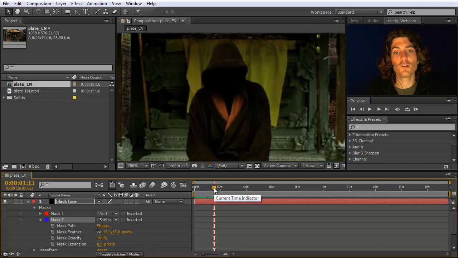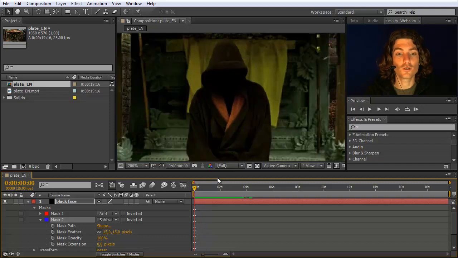Probably some of you have already heard about motion tracking, which is one technique that allows you to move elements automatically to movement in your shot. But the honest truth is that often you also have to do stuff by hand. Yeah, this is more accurate and also often not so much slower. So in this case, I would really recommend to just keyframe this mask path here by hand over time.